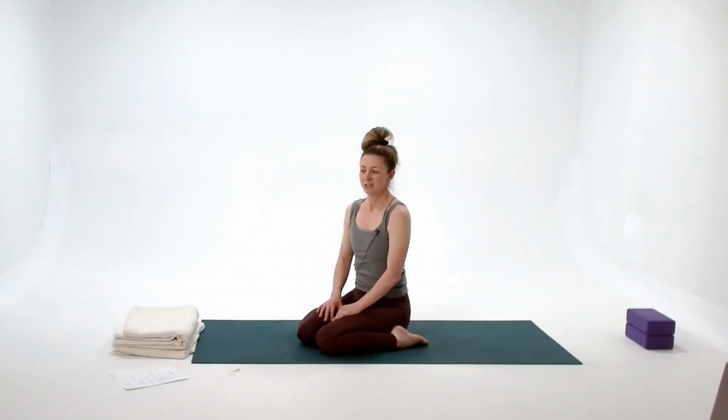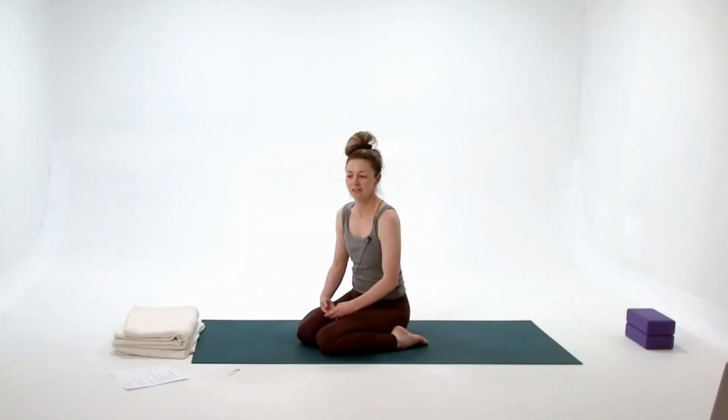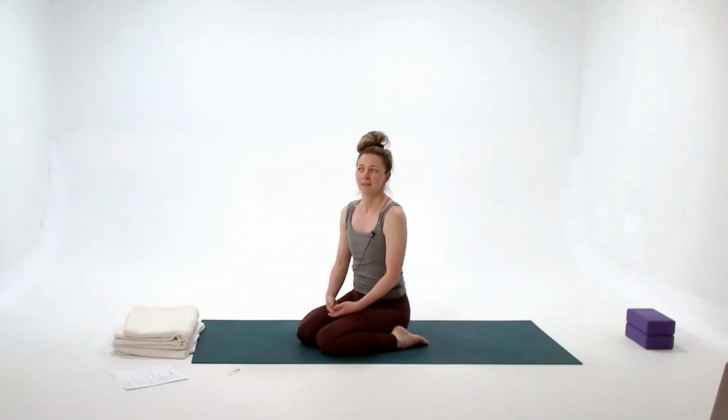And while you're centering, just letting your body know kind of what's coming up next, or what your practice will be all about. So internalizing, slowing down, maybe even deepening some postures. And there's something about just acknowledging what your practice will entail. It allows the body to prepare for it however it needs to.